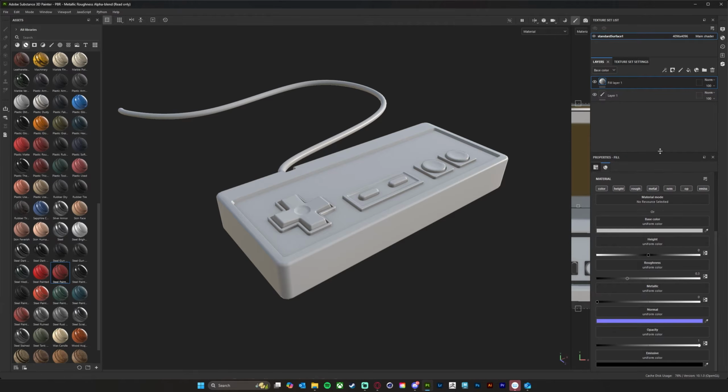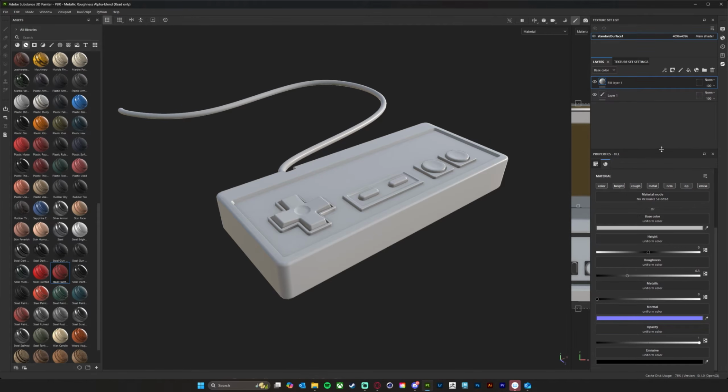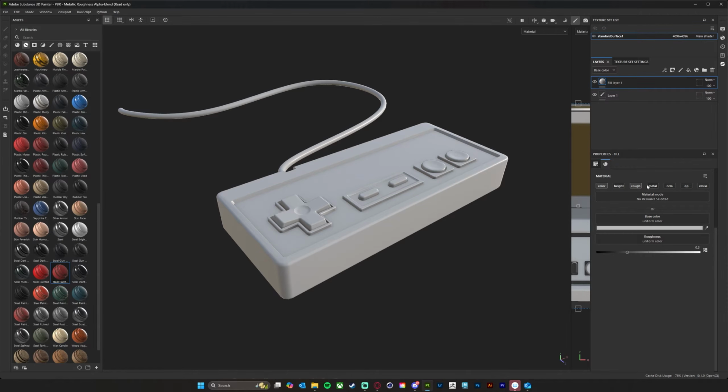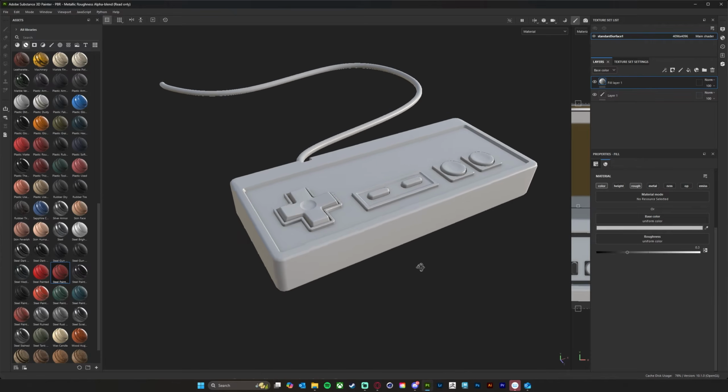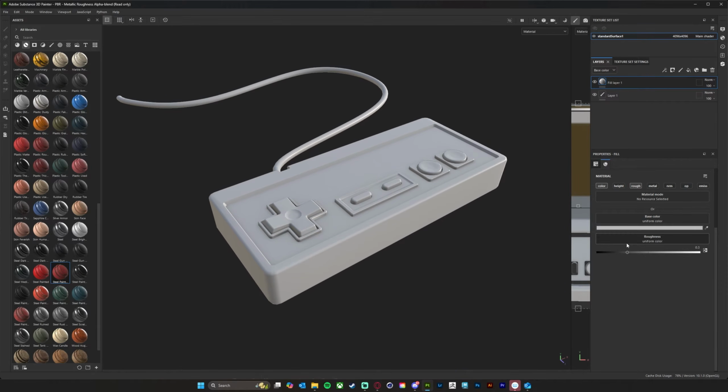And a fill layer is basically just a solid color, right? So for this, I don't want any of these other attributes except for roughness and color. Those are the only two attributes that I want. And we're going to change this to a slightly darker gray and maybe even make it a little yellowish, right?